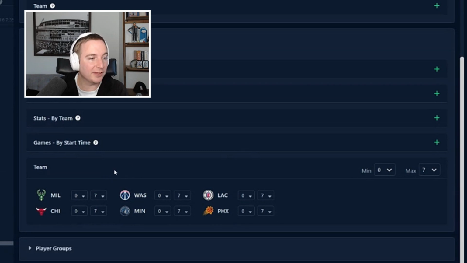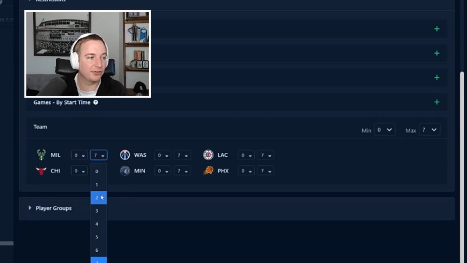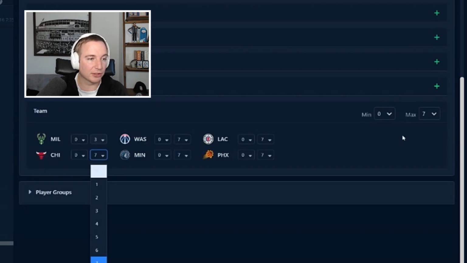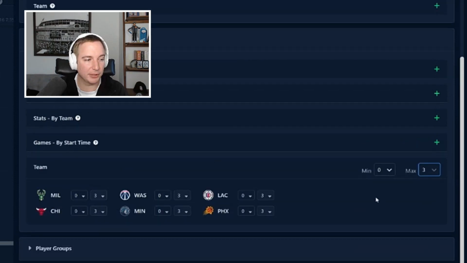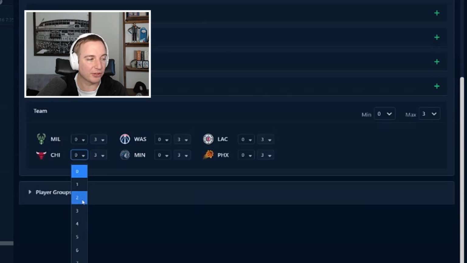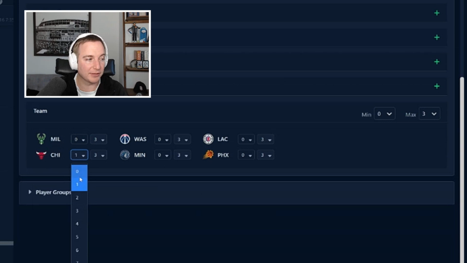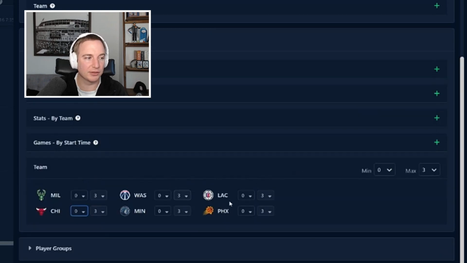And then these team restrictions, which I do use frequently, I will often manage the high end in terms of the number of players I'd want on a roster. Sometimes I'll do it globally where I'll say, okay, I want max 3 players from all the teams on the roster. And then sometimes I'll choose individual teams where I want to make sure, okay, there's so much value on this team tonight. I want to make sure I get at least one of those players in every single one of my lineups. So I will use this section frequently on the team side of things. But I think it's important to understand you're just setting the framework for what your lineups that you create will look like.